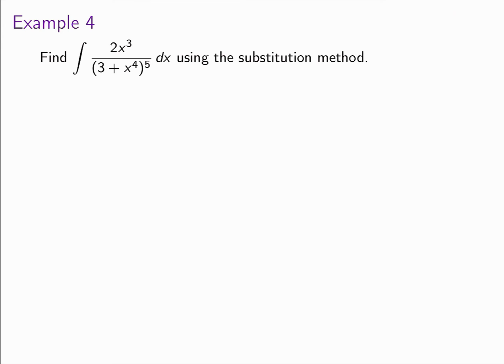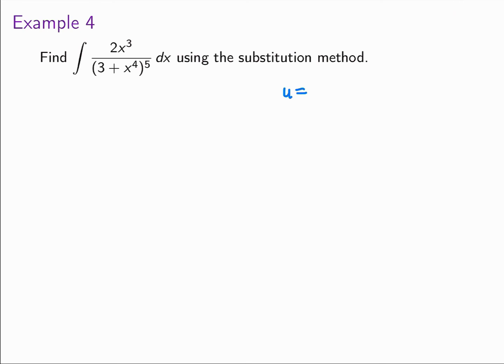Okay, again, remember sort of what we're looking for. If we want to go with u substitution as our method, we want to find something whose derivative is showing up, or maybe off by a constant that I can fix. So when I want to pick my u, I want to choose something that is sort of an inside function where I see its derivative. So here, my inside function feels like this 3 plus x to the 4th, and just a quick spot check, its derivative would be 4x cubed. Oh, and I see an x cubed there, so I feel pretty good about that substitution.